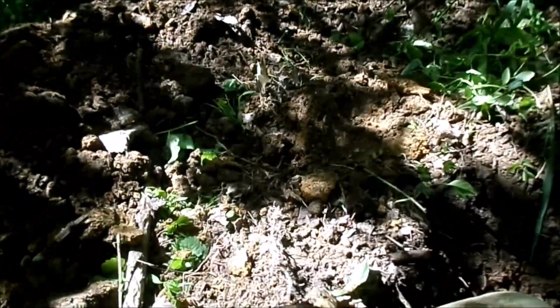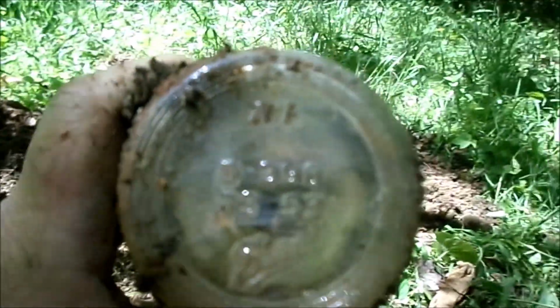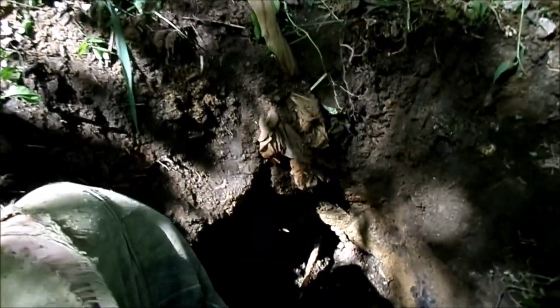It's a whiskey, so it should have a proper date code on it. It has a 53, so I'm almost certain that's the date. And it's got the Ball Glass Company scripted logo. But 1953, nah, that's the age that a complete novice would want to dig, possibly. I don't know, I'll go a little bit deeper and see what happens.